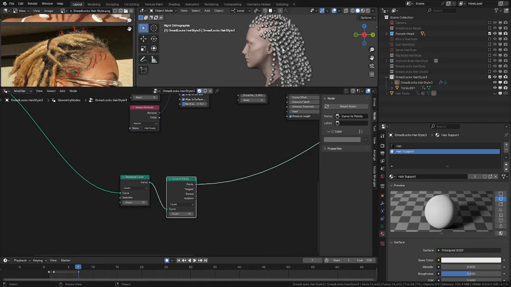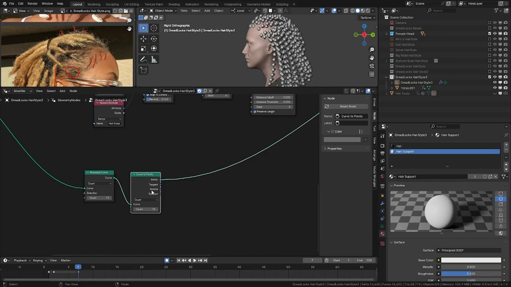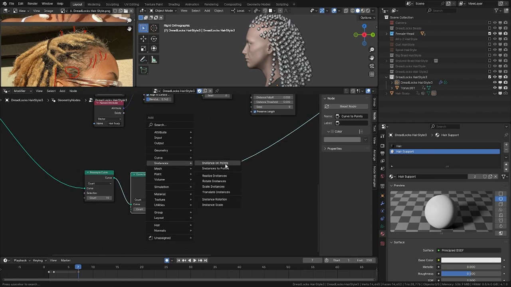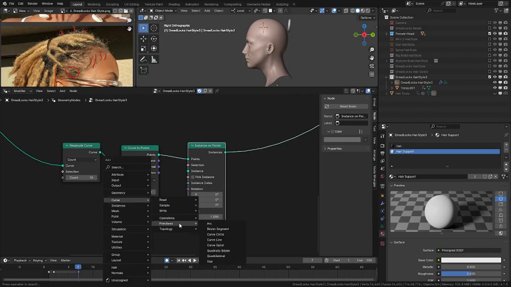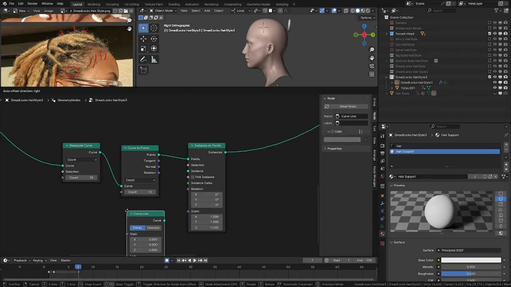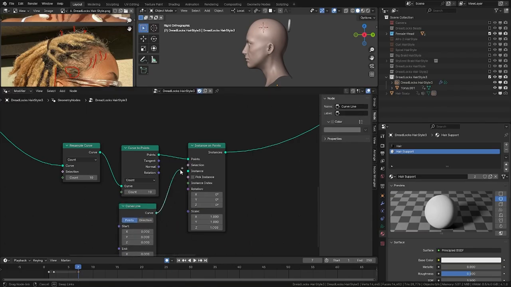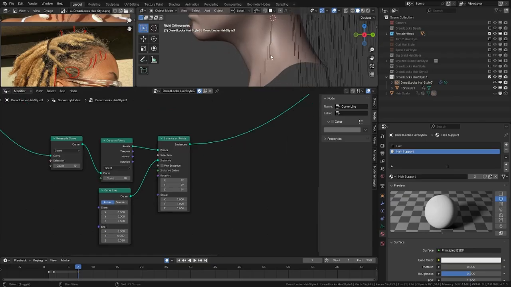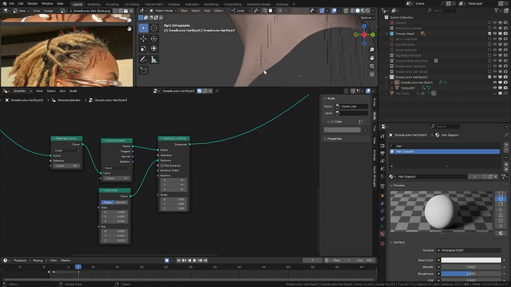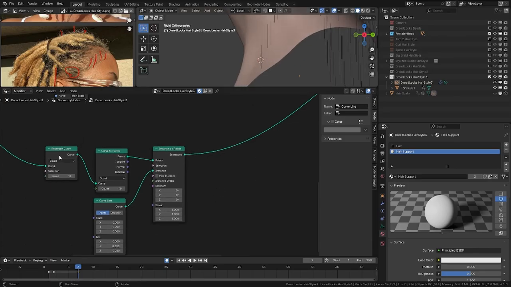You see, now we get our points, and after curve to points, the next thing I need is instance on points. So Shift A, instance on points. What I need to instance is the line here. So Shift A, I look for curve primitive, then I'll choose curve line here. I connect the curve line to instance here, and I'll try to reduce. Thereafter, you see we have the curve line here, but remember this curve line has just a tip and root, so we'll need to resample it again.